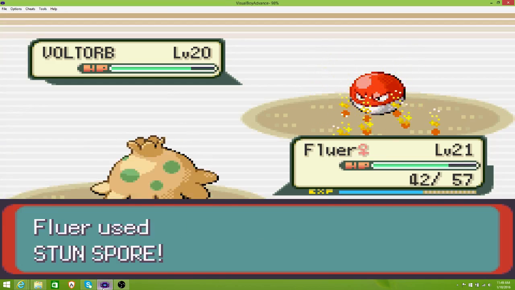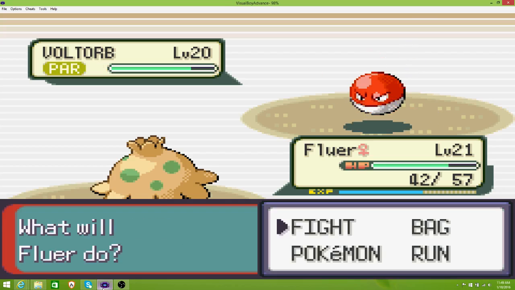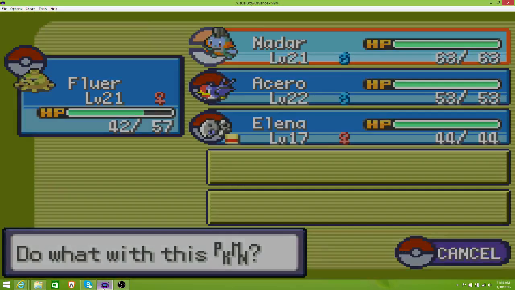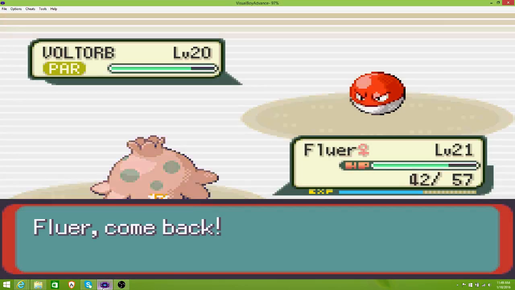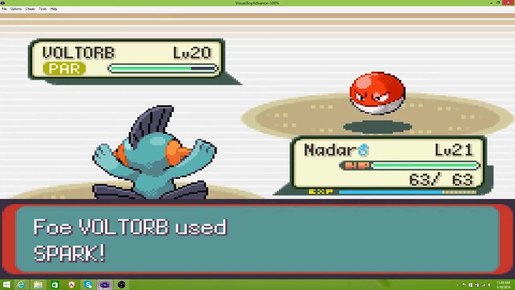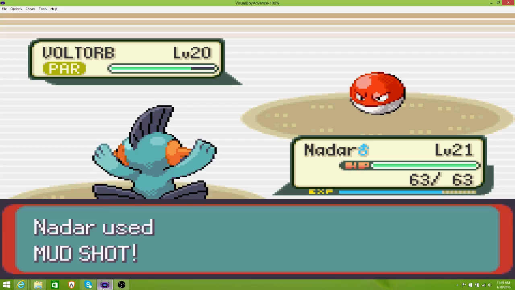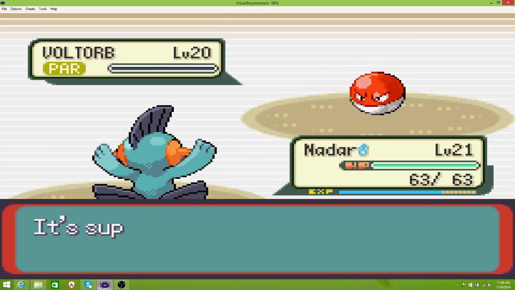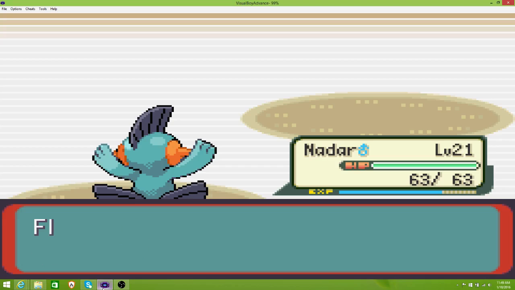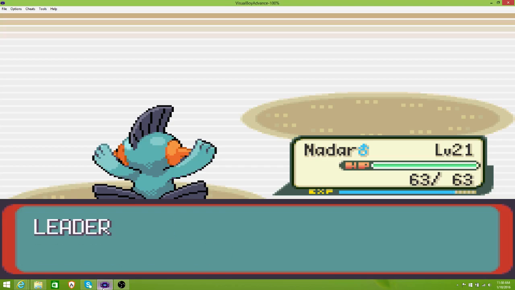Thank you, Floor. Now I think we're gonna go ahead and switch out to our trusty Nadar here, because since he has Mud Shot, he could take out some people. Spark. Oh, yeah. See? Look at that. I got the strats, guys. And this should take it down. Yes. All right. Nice. Voltorb is down. Nadar, I think, should go to level 22. Oh, yeah. I forgot. I have to share now.